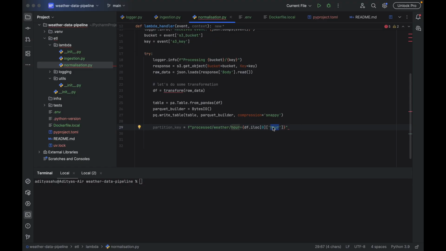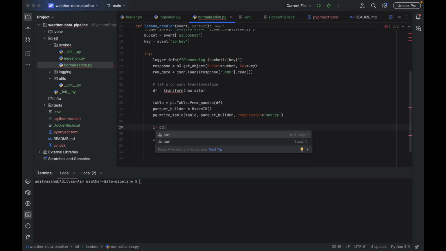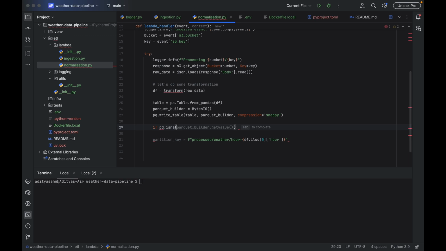Now the thing to note here is this hour needs to have a value, right? What if this hour is empty for some reason, or null? It's going to cause a problem in our partition. So it's a good thing to do something like pd.isna on our data frame, and we actually check this value before using it for our partition key, right?